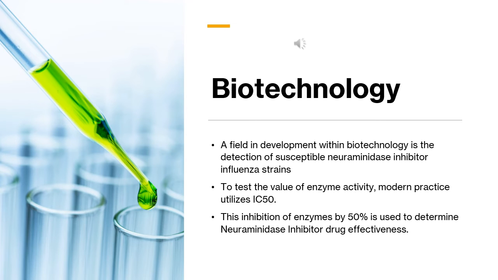One important aspect of influenza global surveillance is the detection of influenza strains that are less susceptible to neuraminidase inhibitors. The World Health Organization's global influenza surveillance and response system laboratories around the world typically utilize the neuraminidase inhibitor assay to test for the IC50 value of the specified NAI in question. The IC50 value is defined as the dosage of the drug required to inhibit neuraminidase enzyme activity by 50%. The NAI assay is a fluorometric enzyme assay that measures enzyme activity using a fluorescent product. The light is then measured to determine the activity of the enzyme.